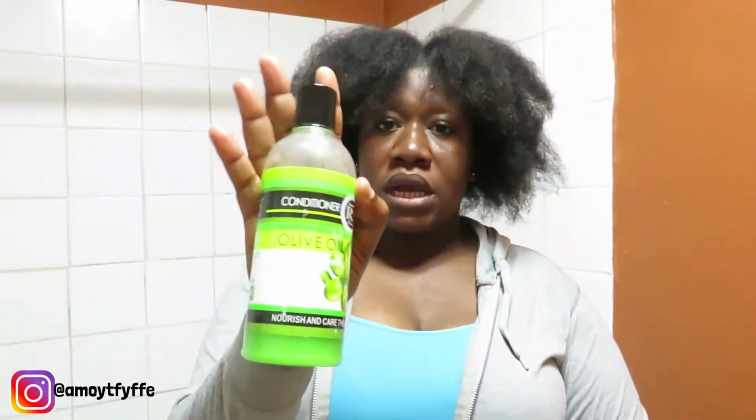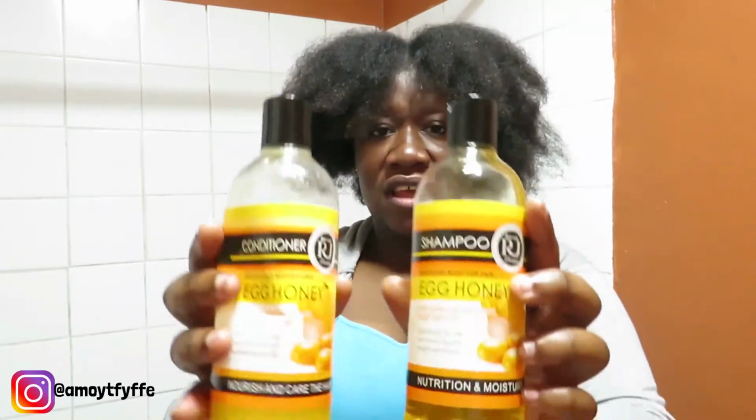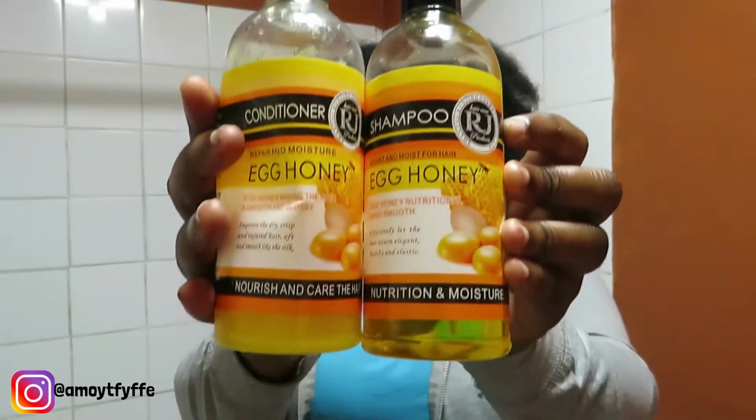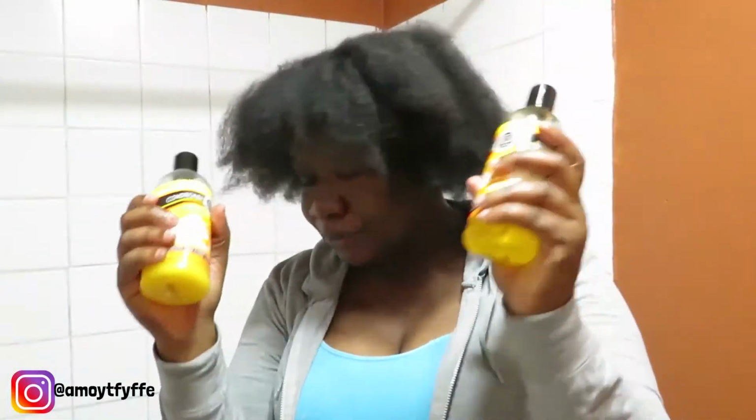The shampoo and conditioner that I am going to be using today are some new ones that I've bought. The first one that I started using was this olive oil shampoo and conditioner, but I'm not going to be using this one today. I am going to be using the egg honey shampoo, these two. They smell really, really good.